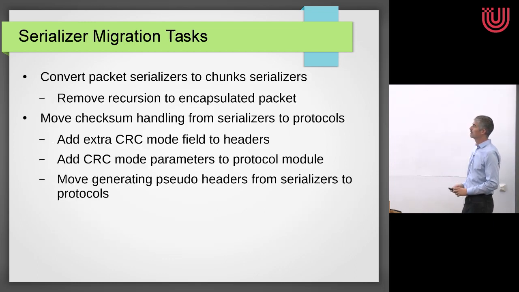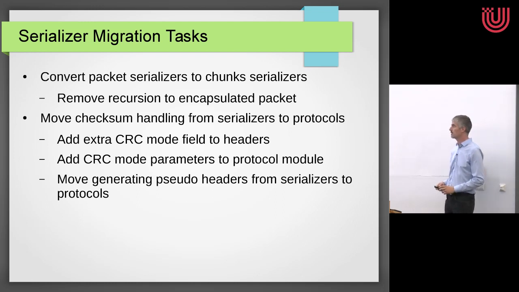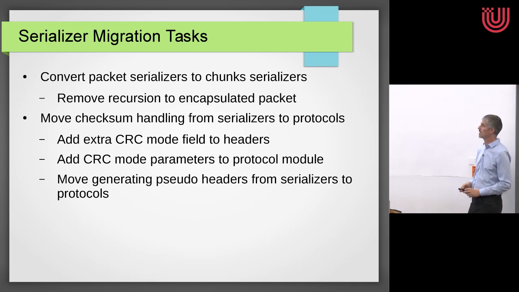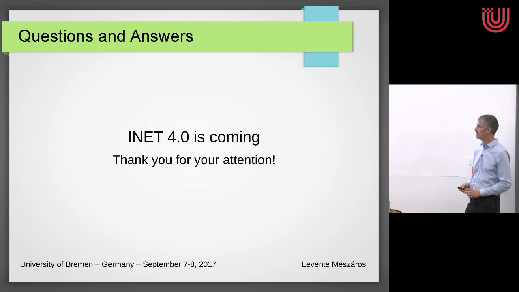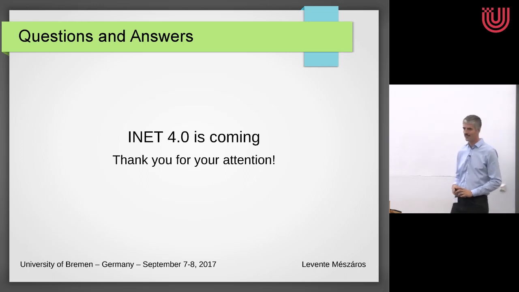And there's also the serialization. The serializers need to be migrated. If you have serializers for your packets or headers, then you need to update those too. This is not that complicated, especially if you don't have CRC handling in your serializers. So it's easier. I think that's it. Thank you for your patience.